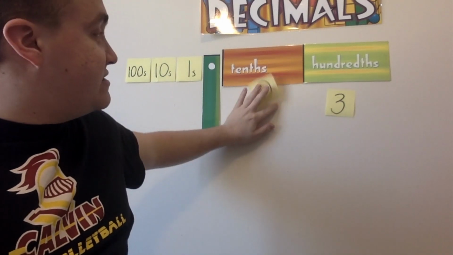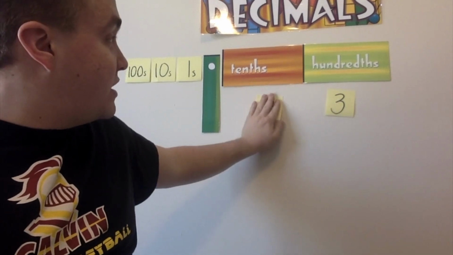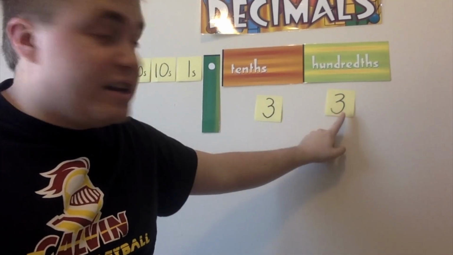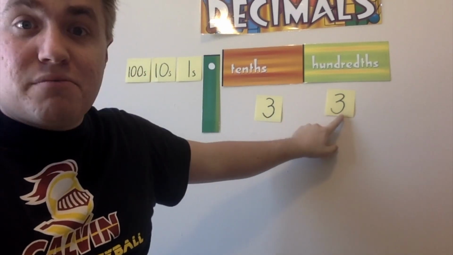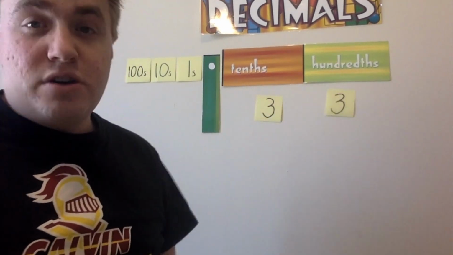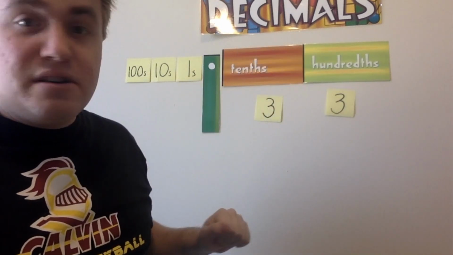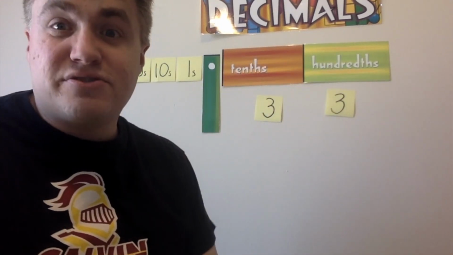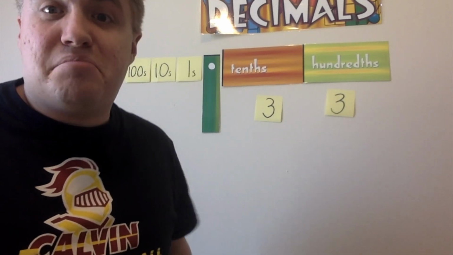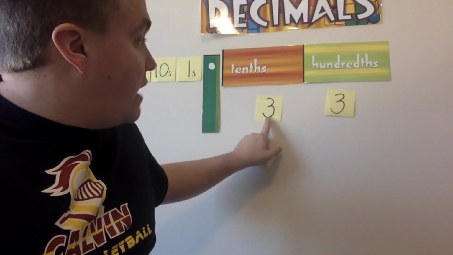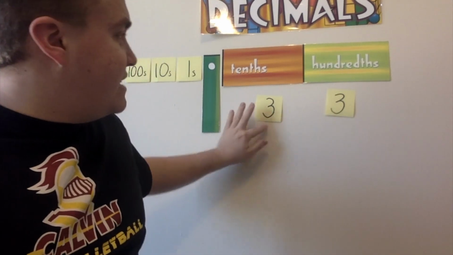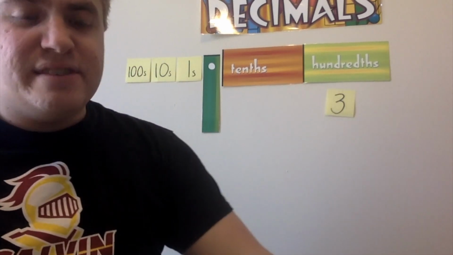Okay, but if I were to take this 0 off here, and if I were to put another 3, for example, here, now I just simply read it as I would normally read a number, and I would call this 33 hundredths. Now again, I'm not going to say the tenths, because it would be like saying we have 3 tenths and 3 hundredths, in which case if we have 3 tenths plus 3 hundredths, then we would have 33 hundredths.